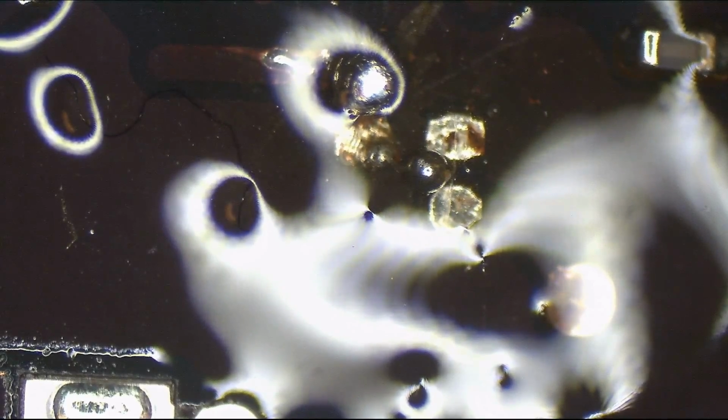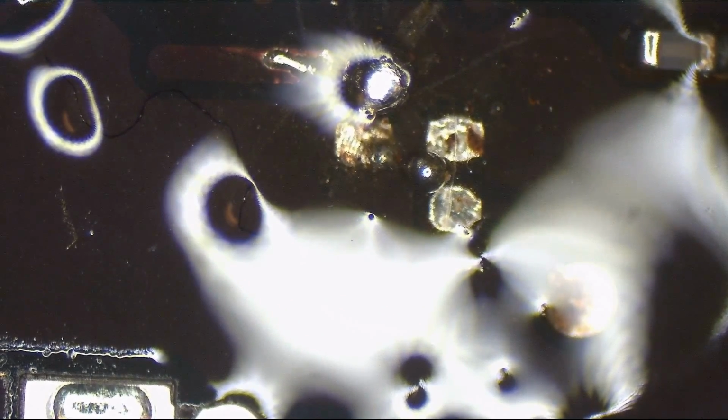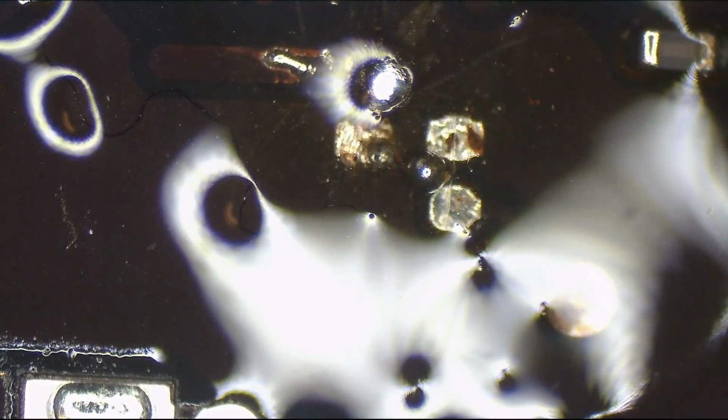That's for all the people who ask, is my repair ready yet? For everybody who asks, is my repair ready yet? Two hours into it, a couple days into it. Are you done yet?